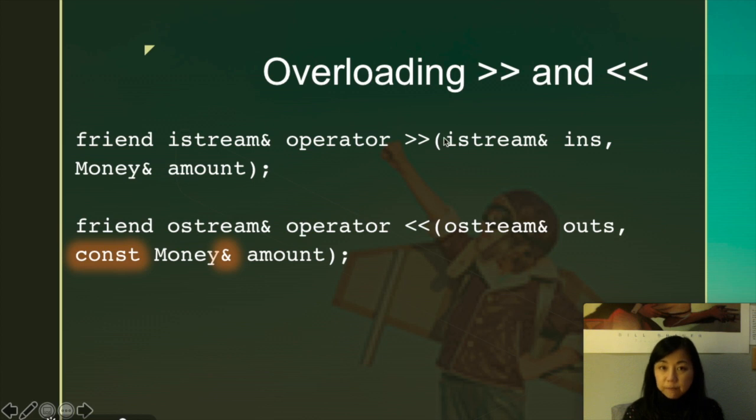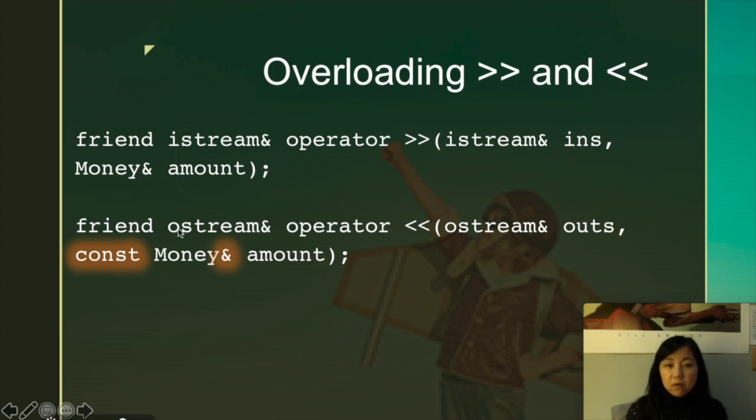And then we have the operand that's on the left hand side as the first parameter. That's why it's the input stream. And then amount, the money object, will be on the right hand side when you call the function, right? So it's like cin arrow and then amount.